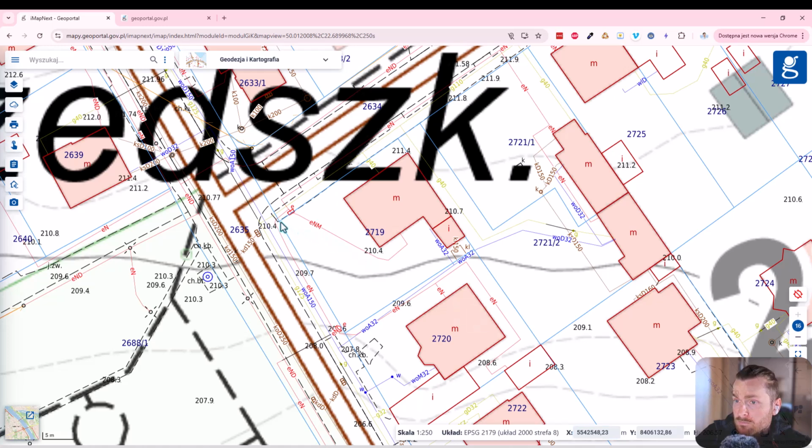I can select a point on the map, for example, and then I will have these coordination values X, Y, and H, which I will copy later into Revit. What's important is to remember the units that this coordination system is based on. For example, X and Y are in meters, and we have the coordination system.